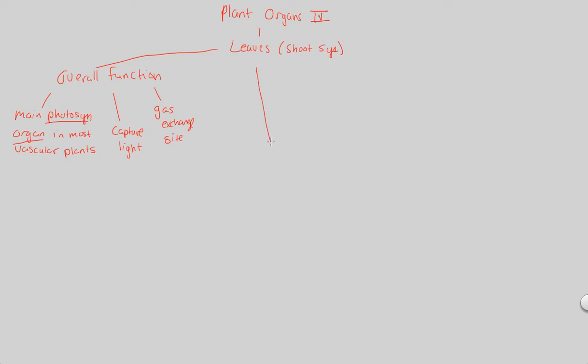Now, let's look at the structure of leaves. This is where we have some new stuff, because this stuff that we established, this overall function, is pretty much intuitive. We can understand this. Leaves are good at that. But what is the structure that's critical to allowing this function to work so well? The structure of the leaf will consist of something known as a blade. A blade is simply going to be the generally flattened part of a leaf. That's it. The flattened part of a leaf is the blade structure.